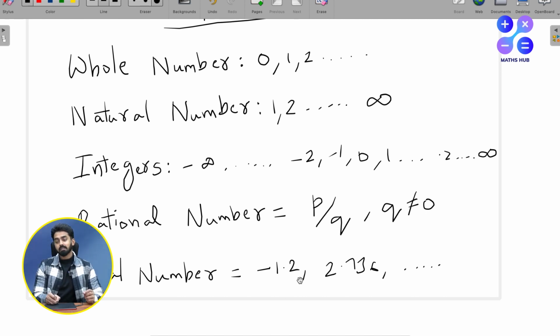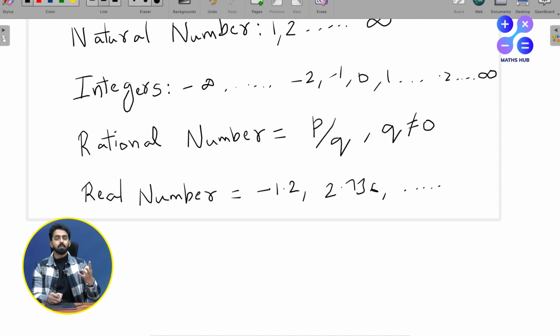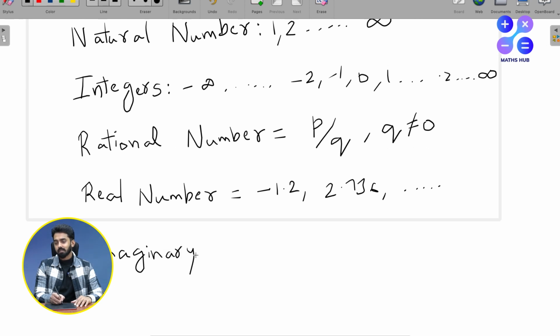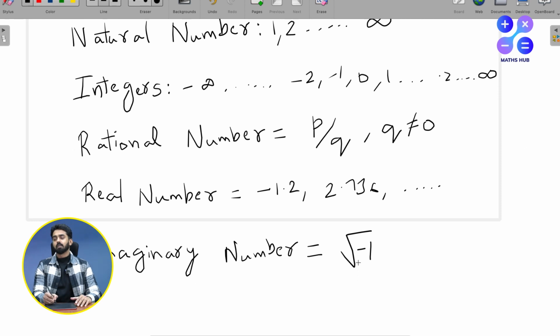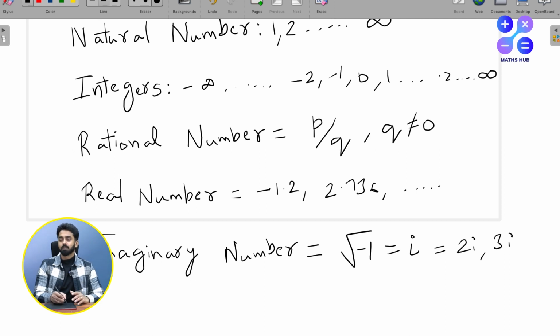But there is another set of numbers which is even more complex, even though it's not going to be part of your GMAT syllabus. But just for your information, we also have imaginary numbers, right? So the opposite of reals, which are usually made out of the number called the root of minus 1, right? So when you have the root of a negative number, which is usually not defined, we say it is a number called i, so it's an alphabet called i, and we create imaginary numbers based on this particular rule. And you can have 2i, 3i and all the operations that you do on real numbers. But anyway, let's not get into that right now, just for your information.